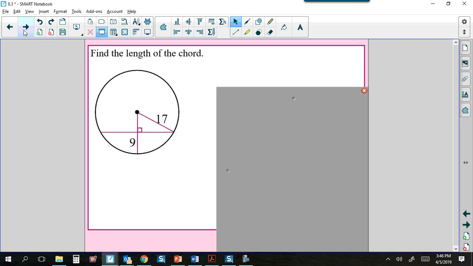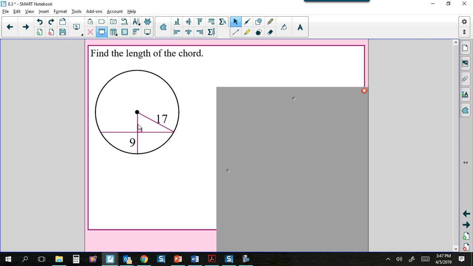This problem is a lot like the last problem. So we have a radius of 17, and then we also have another radius of 17. While I know you see the 9 there, I get that, but that 9 is only a part of the radius, and it goes from the chord to the circumference of the circle. So we need to figure out how long the chord is.